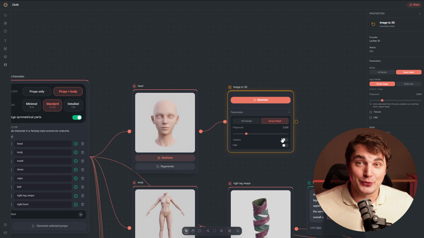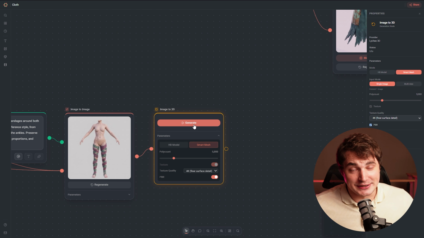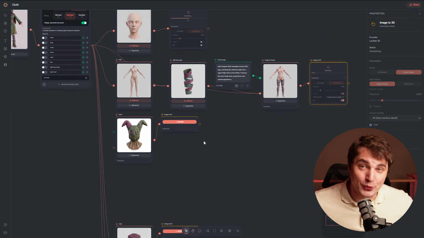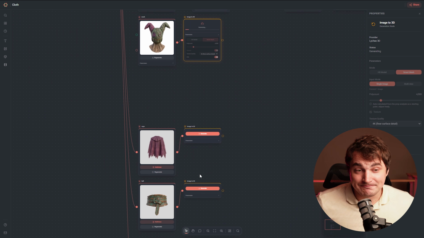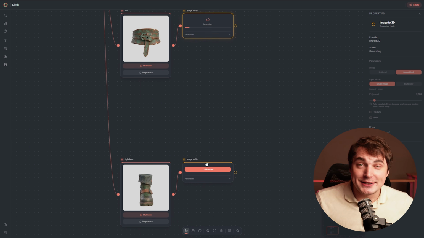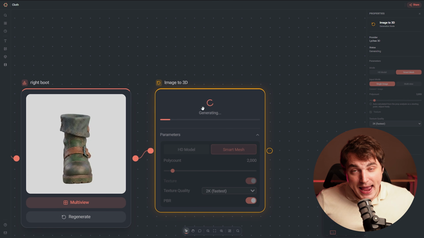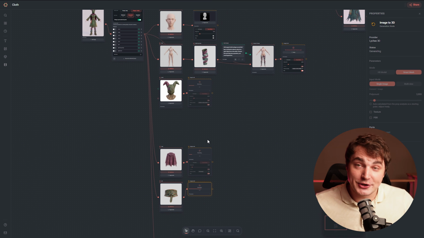When we are happy with the image references, we can actually generate 3D. And here's the thing, I'm really in love with Tripo P1 that can do smart low poly. The mesh is really logical. And again, depending on the quality that you're trying to achieve, you can actually start with low poly right away and add details on top later with texturing, etc.